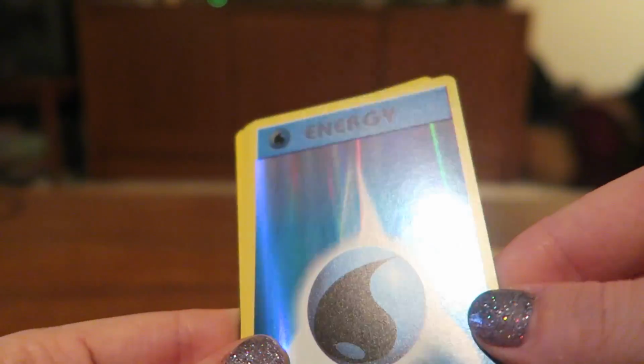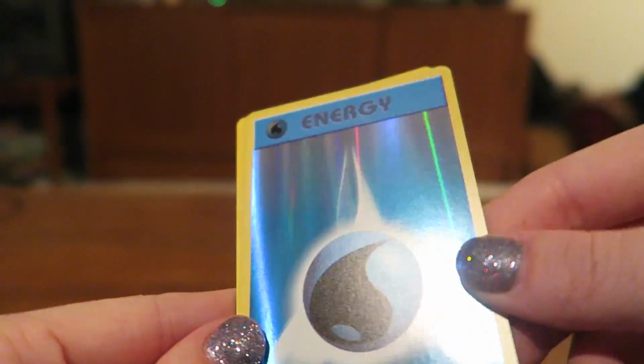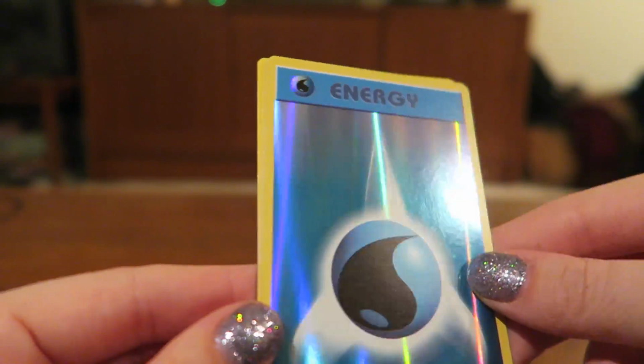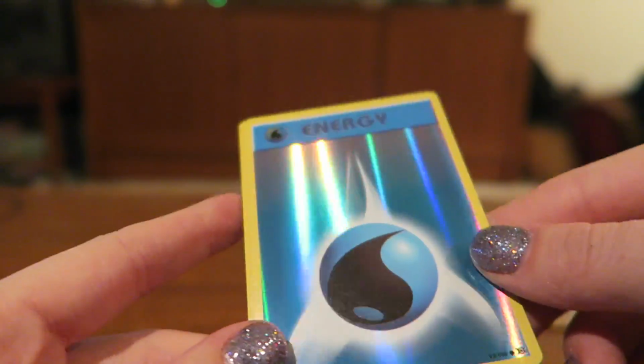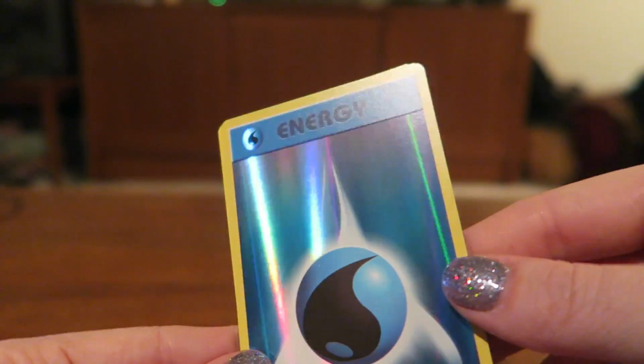Our reverse holo this time is a water energy. Too bad it's not a Pokemon, but it's okay. I kind of like the all-over holo pattern on the energy cards better than the Pokemon.